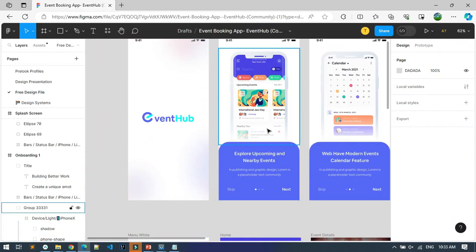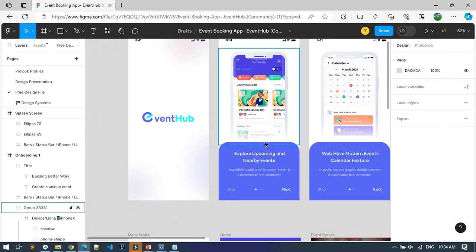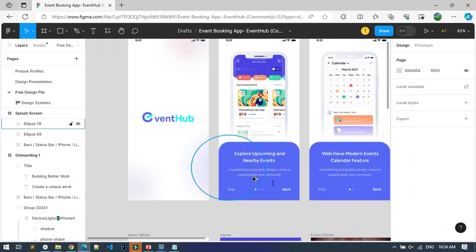Okay, I think I need to increase it. Let's make it 40. Okay, so now it's looking as per our design.